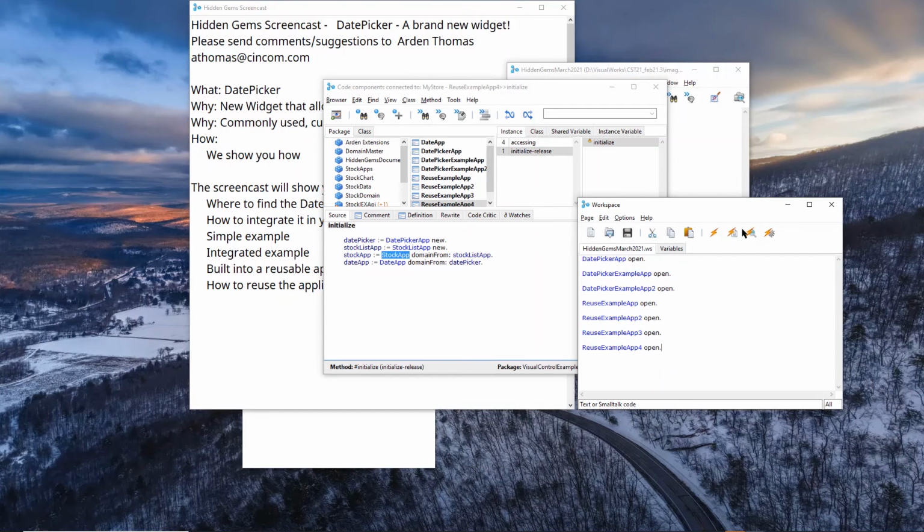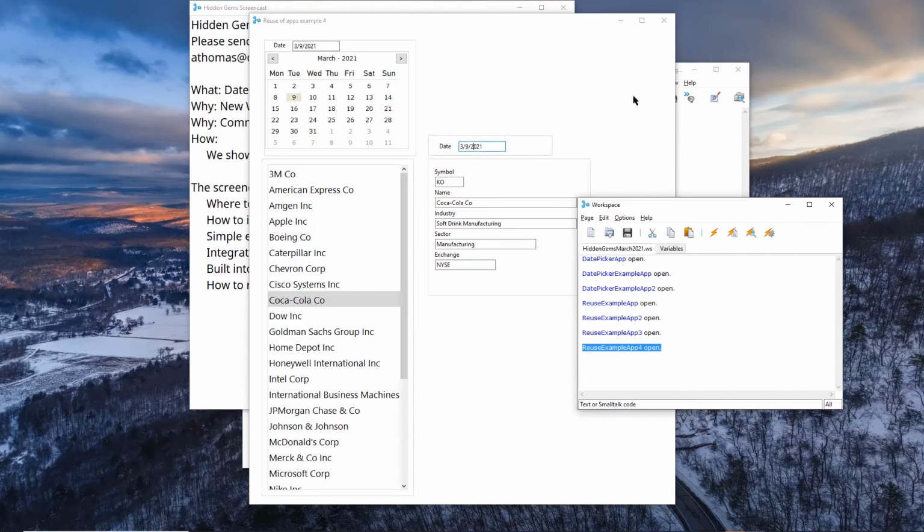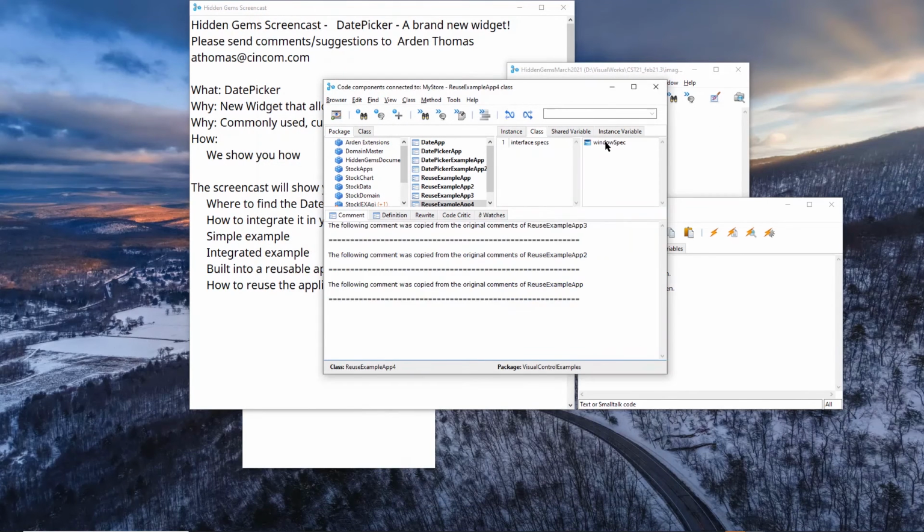And now if I open this up, this works as it did before. This gets its domain from this. And now this gets its domain from here. And let's see, I can come in here. Let's change the date. No, I made this read only. Where would I do that? Let's take a look at that. We'll show you quickly.